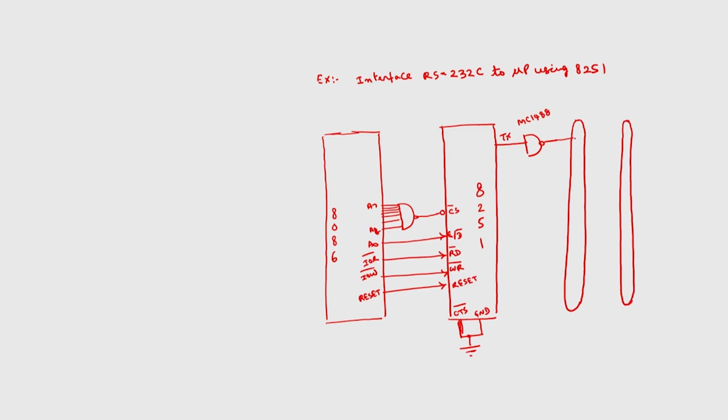I will show only 3 signals. This is the transmit signal, pins 2, 3, 7. Pin 7 will of course be connected to the ground point. This is the RS-232C cable.